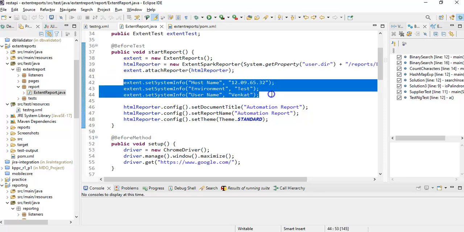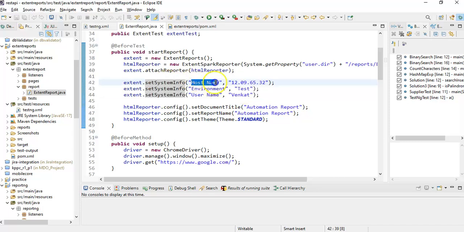I have set just three; if you want more, we can set them. System info is set as a key and value. Here I have set the host name, the environment, and the user executing.